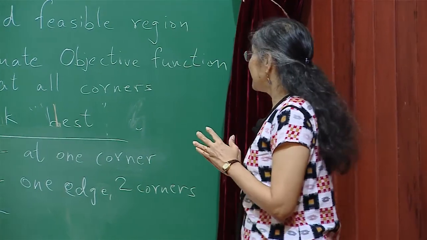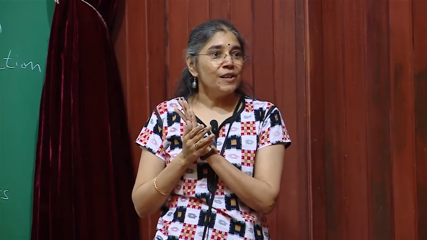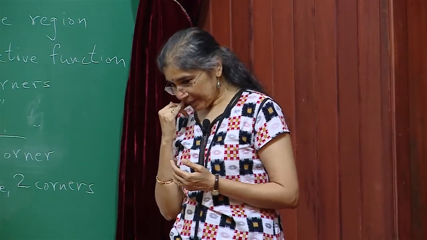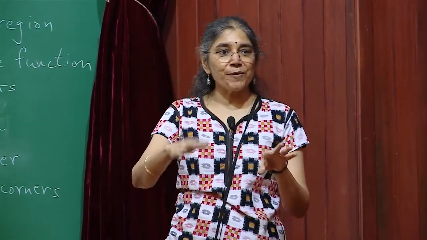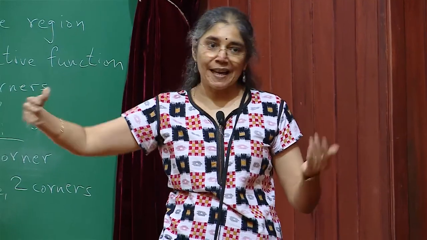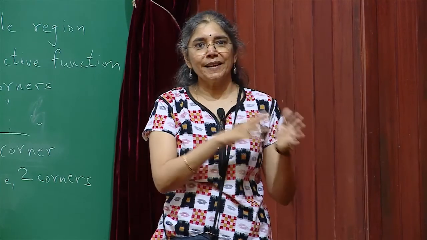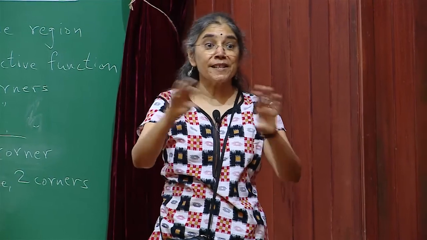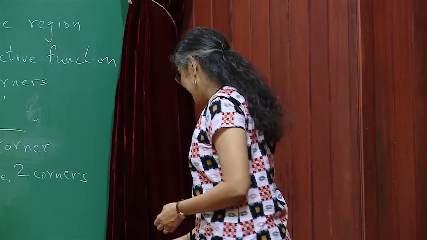What is the corner point method saying? Find the feasible region. So let's examine every step of this and see whether it will work. What does it mean to say find the feasible region? I am going to have constraints of the same type, but involving the 3 variables. If I make x brownies, y tarts and z bars, then the total amount of flour used in each one, added up, should be less than the total quantity. So I am going to have a constraint which looks like something x plus something y plus something z is less than or equal to 5 kilos or whatever. So there is a constraint corresponding to flour. What does that constraint look like in 3-dimensional space?